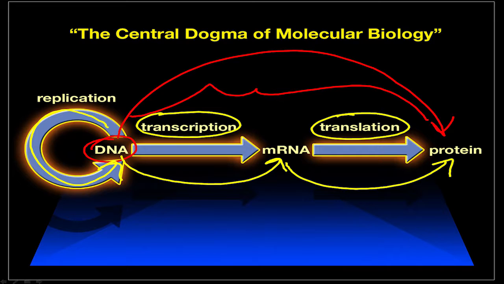So what's meant to be depicted here are the major ways that information flows, and going around like this means that DNA can make a copy of itself and make more DNA. DNA can also make RNA. DNA can't directly make protein. It does it indirectly, right? Messenger RNA is what's directly making the protein. So that central dogma is conceptually very, very important. And conceptual is great, but we have to really explore at the molecular level what's going on in order to allow this to be true. Okay?